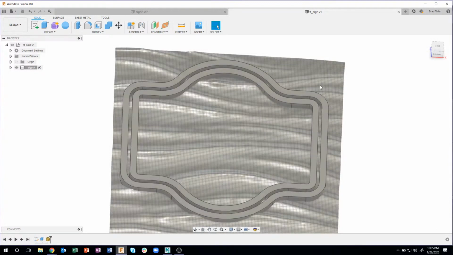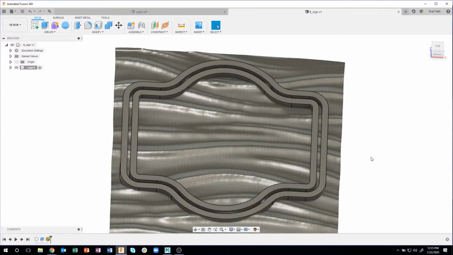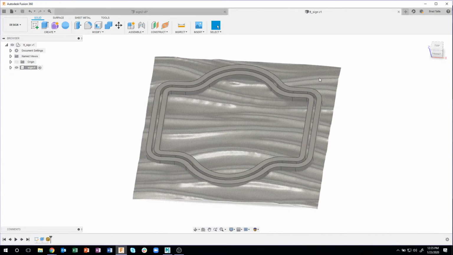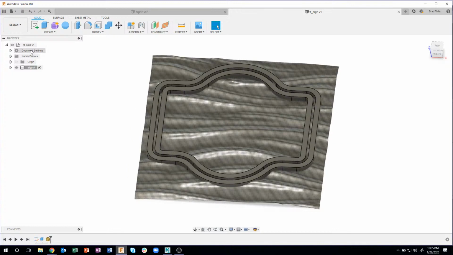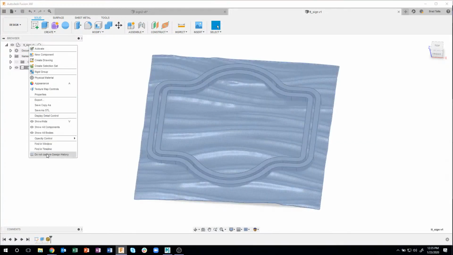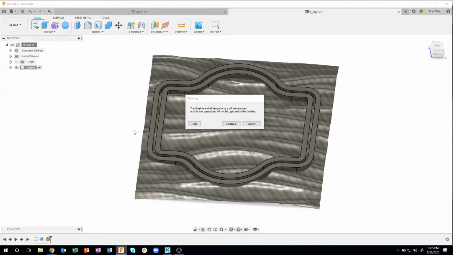But being the anal retentive guy that I am, I didn't want this extra material floating around on the outside. So I'm going to show the extra steps that you need to take to actually be able to convert it to an actual B-rep surface. To do that, I need to not capture my design history. Now be careful with this, because as soon as I do this, I'm going to lose the features that I had created. For example, my extrude feature, anything else I might have done, like a chamfer or whatever.